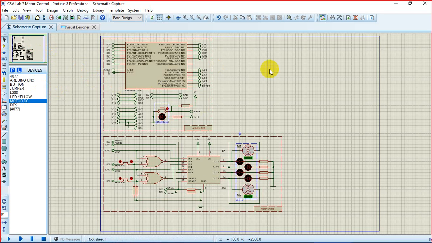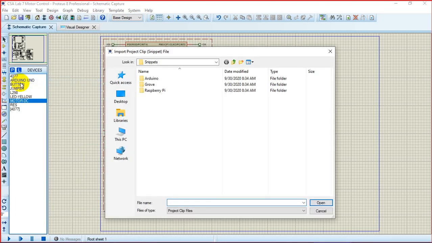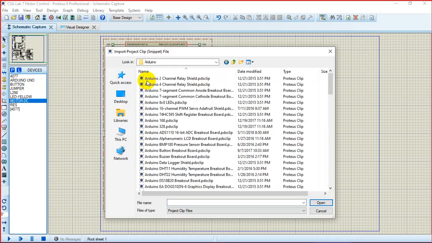Next we are going to add 3 buttons: start button, forward button, reverse button, and stop button. So go to file, import project clip, Arduino. Let's pick up the button breakout. This is the Arduino button breakout board.